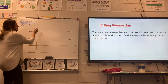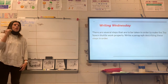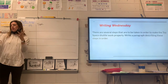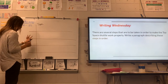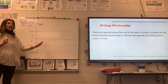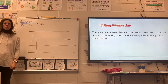And so what I thought we could do is, of course, start with our topic sentence. Okay? Like always. And then let's sequence first, next, then. Or first, then, last. However, whatever transition words. And then we'll do a concluding paragraph. So, perfect. So make it look like this. And for this time, we're going to X out our key ideas because we're going to write them in the middle. So do we need them? Well, I mean, you can just draw them short like that.